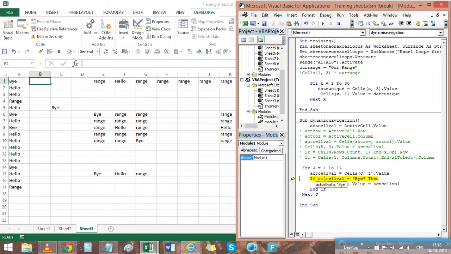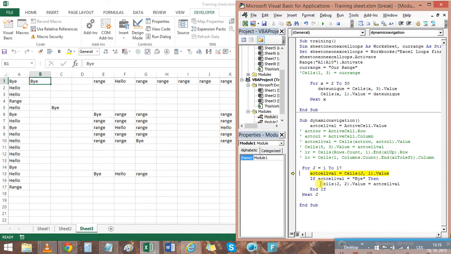We are asking, is the value of this variable "by"? Yes, it is. So go on to another line. F8 and execute this command. So put the value of this variable into the cell in row 1 but column 2. F8, and you can see the "by" got populated.